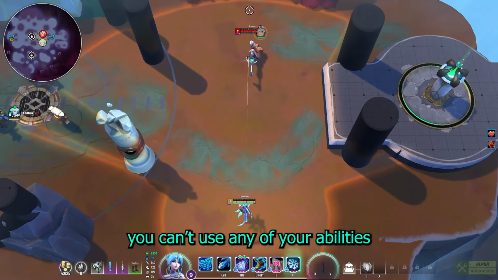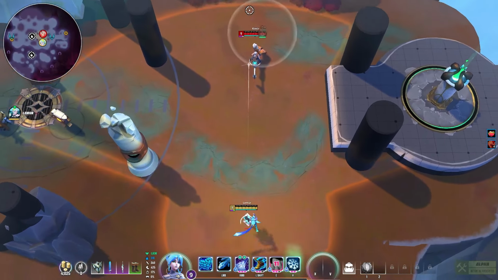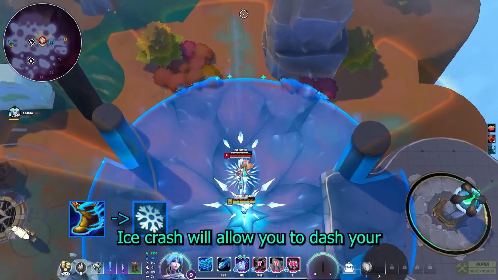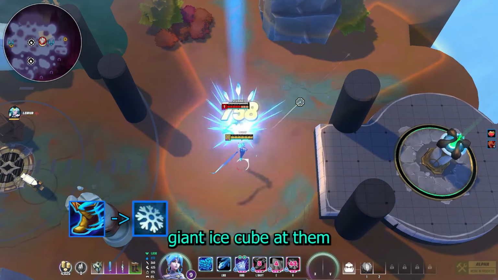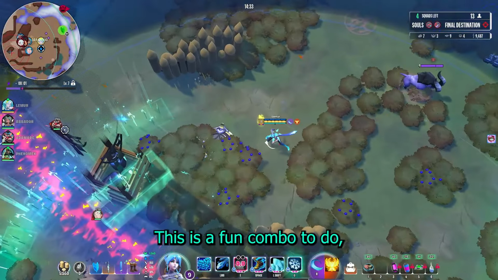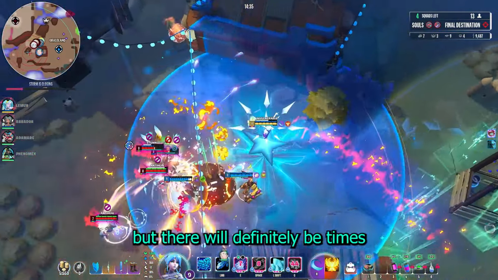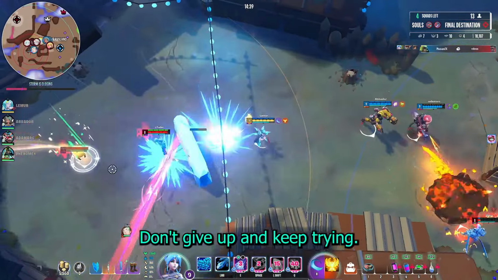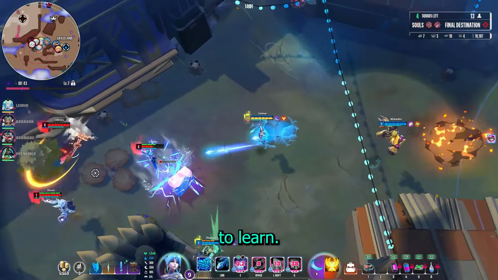Finally, while you can't use any of your abilities during your ultimate, you can use them before your ultimate. Starting up your skate and then using your Ice Crash will allow you to dash your giant ice cube at them and hopefully explode right where you want to. This is a fun combo to do, but there will definitely be times when you mess up and overshoot or undershoot it. Don't give up and keep trying, it definitely just takes time to learn.